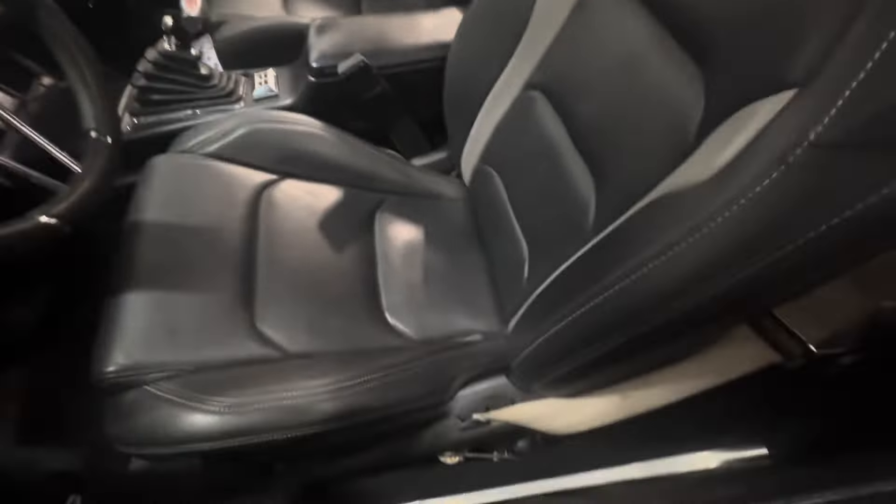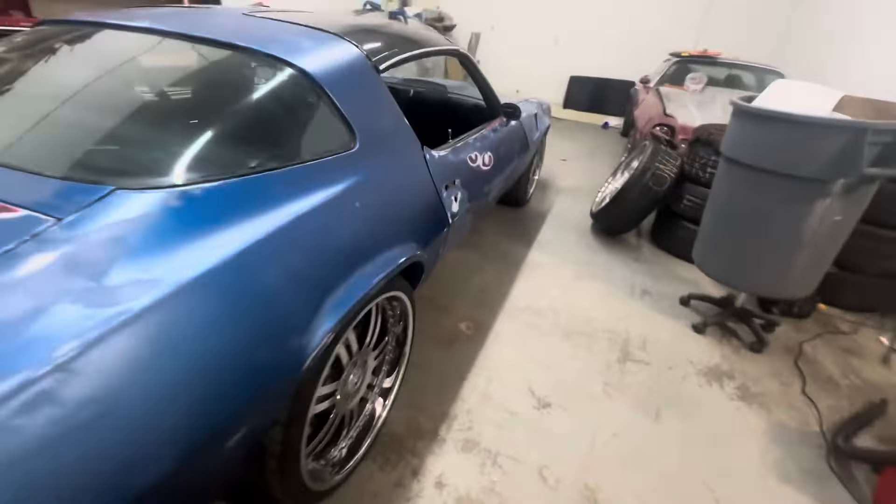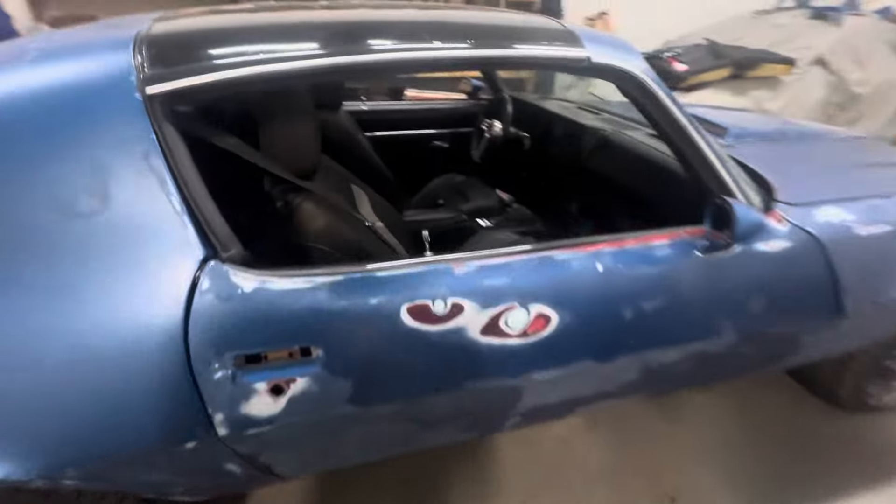But as you can see — cat piss. Got the interior in it: door panels, seats, console — everything is in here. Everything works. First 1981 that I've had with 2020 seats in it that actually work. If y'all look at the videos from last time, you'll see the window had got busted out. Got the window in there now. I got everything in here, guys. It's coming together, slowly but surely.